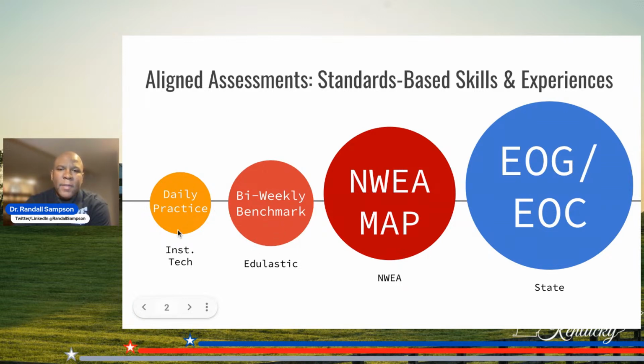And then we have the daily practices, so the things that we do on the day-to-day. So for the 180 days that we have the kiddos, what are they learning for 180 days? So the day-to-day stuff. Now you can use the instructional tech tools to help you assess where your kids are without taking home a whole bunch of papers and doing a whole bunch of grading. So it just kind of creates a nice temperature check for you as you move forward every single day. So by the time you get to the end, you are not surprised.